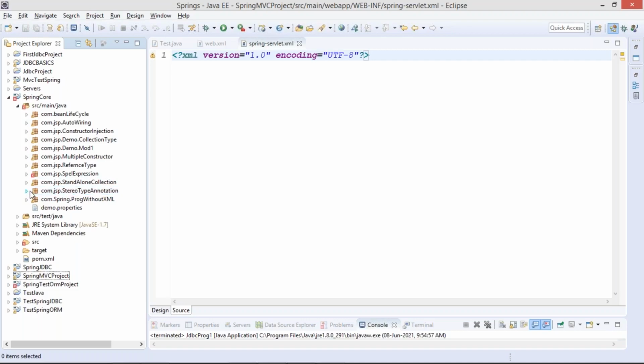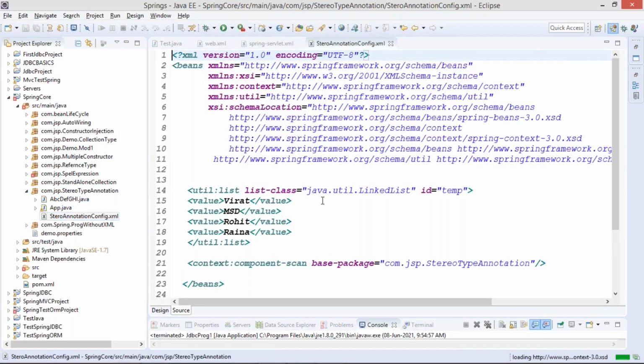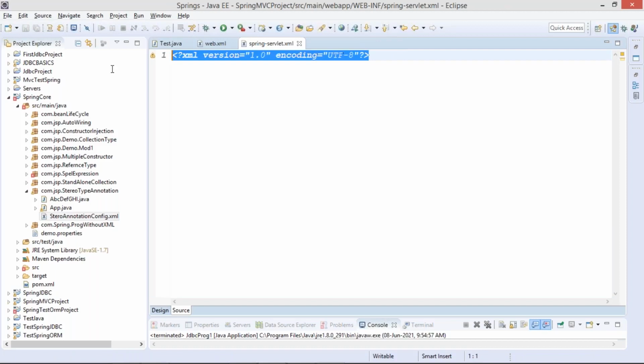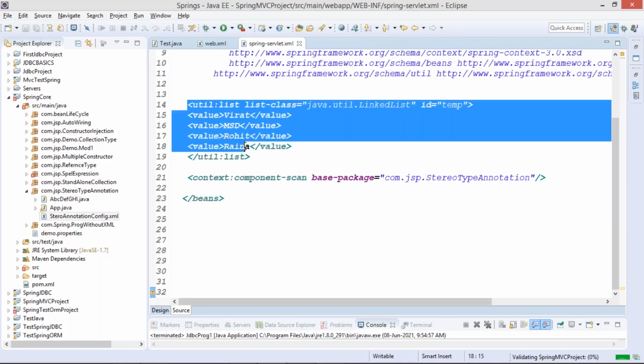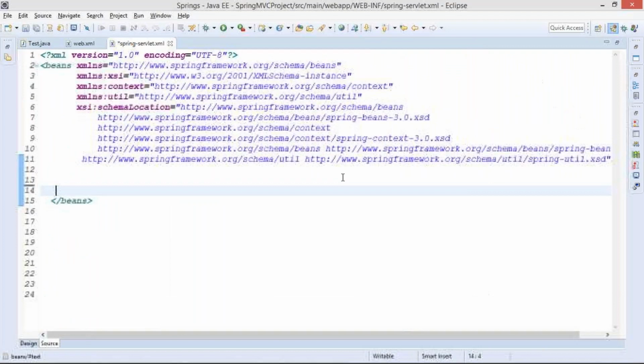So I'll open this stereotype annotation and copy the complete schema from here, and paste it in my current configuration file, and whatever is unwanted, I'll just remove.